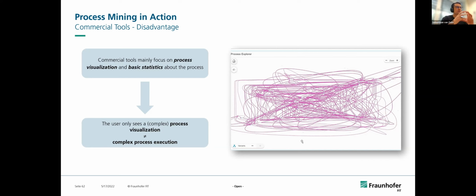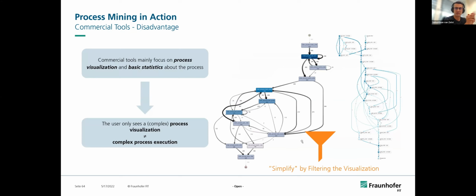But what's typically done in practice is you see the first view of your process and you think this is a complete mess and it's definitely not optimal, nor streamlined, nor efficient. So you then filter this visualization. You reduce complexity by hiding away the less frequent execution paths of your process to end up with a model that looks more like the ones I've shown you in this slide. And then people say, this is how this process should be executed. This is how it's going to be efficient. Let's try to re-implement, or structure our organization to execute the process as we see in this filtered visualization of reality. And again, I'm not saying that you shouldn't use these models. I'm saying you should be careful when you do this type of analysis in this way.